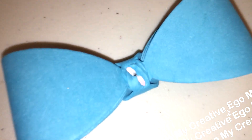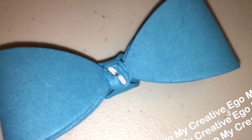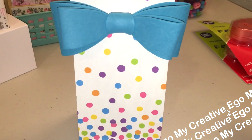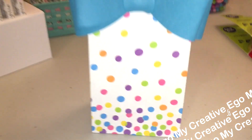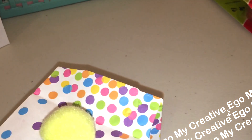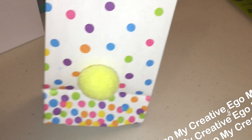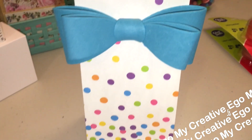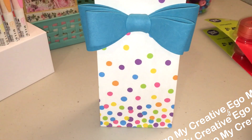I tested a few out. I have this really thick foam bow, and I always personally have a hard time gluing foam — but this one does really well with foam. There's also a little metal brad in there as well, so it apparently does well with metal too. I also put on the back of it little pom-poms, which is another thing I always have a hard time sticking down.